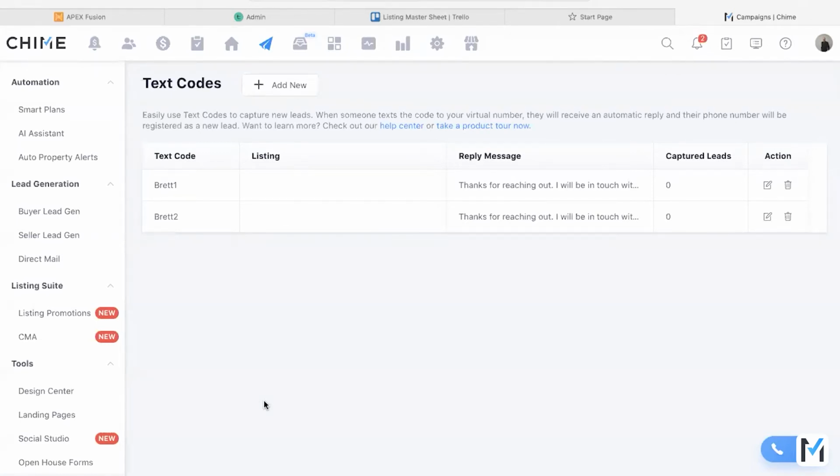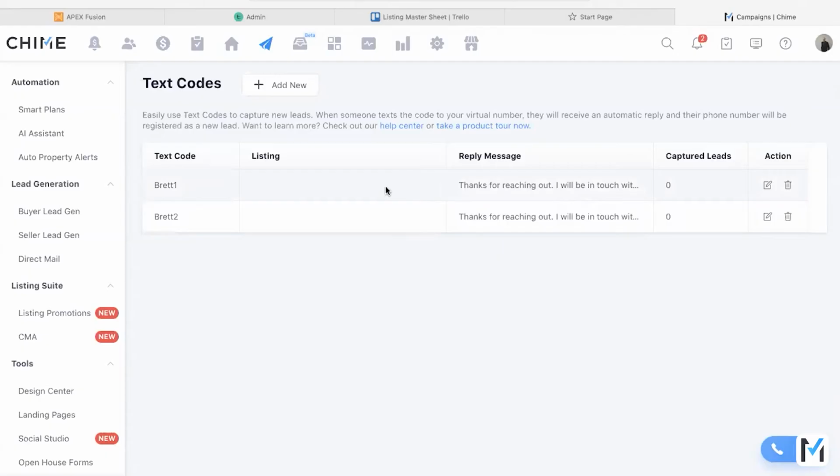I will then go to my sign company and I will have them make me a whole bunch of text for information riders. Okay, Brett 1, Brett 2, Brett 3, Brett 4, however many listings you guys normally carry. For me, we're carrying 30 to 40 listings. So we have 30 to 40 signs made or text codes made.